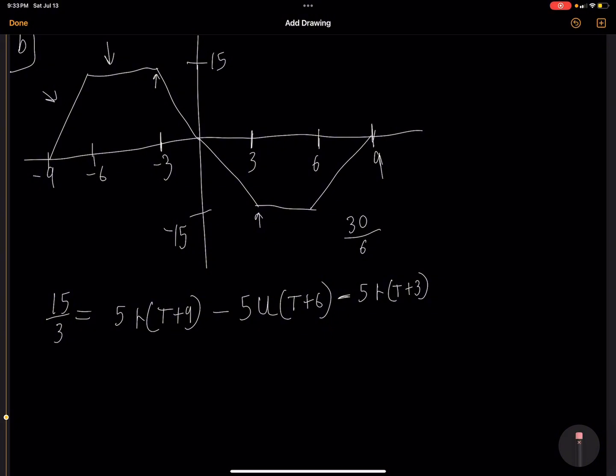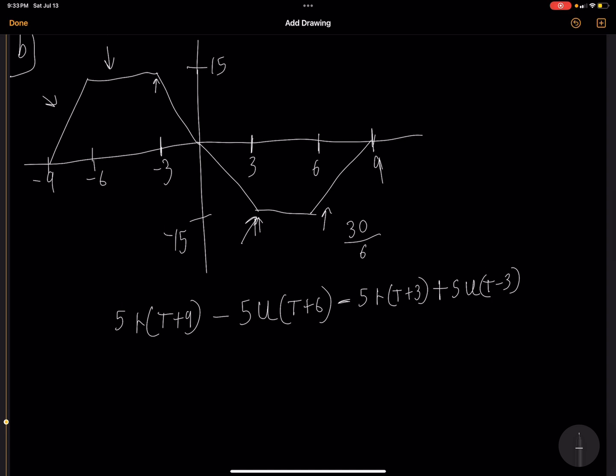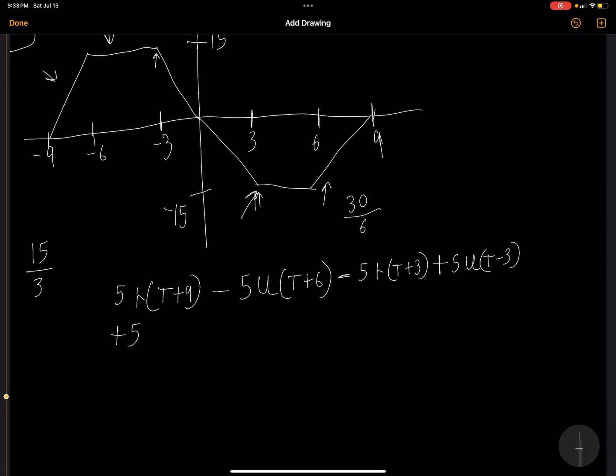Now, let's get rid of this. That's confusing. Now, we're at this point here. Okay, we're flattening out, so we have to offset that slope again. So it's going to be plus 5, since it was negative 5. Unit step. That's going to be at t minus 3 there. Okay, now we need to put our slope back on. We're getting a little long here. So we go up 3. No, it's up 15, my bad. Negative 15 to 0 is up 15, so it's going to be 15 over 3, so it's a slope of positive 5, so it's going to be plus 5. It's a ramp function of, we started at 6, so it's going to be t minus 6.